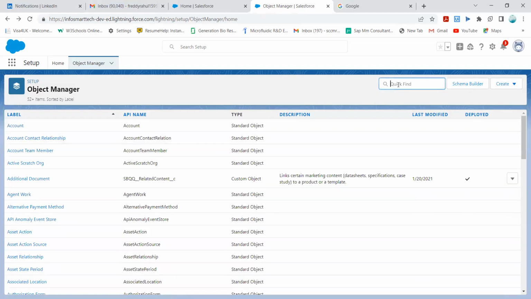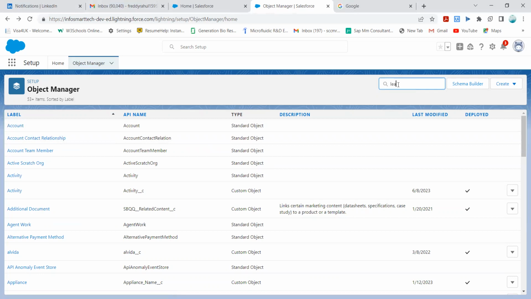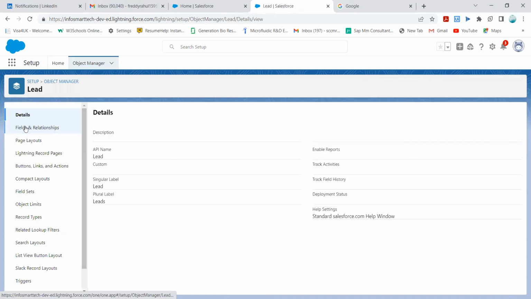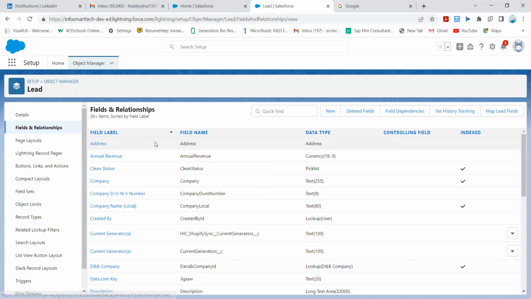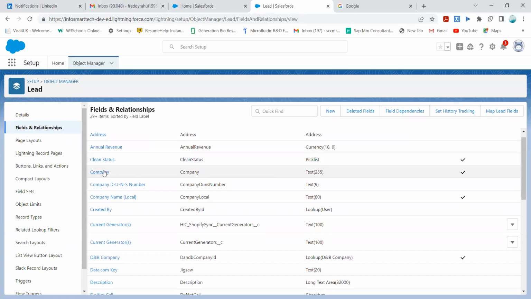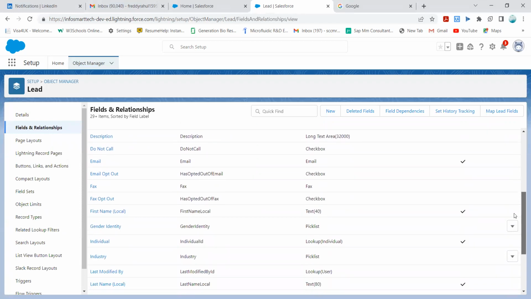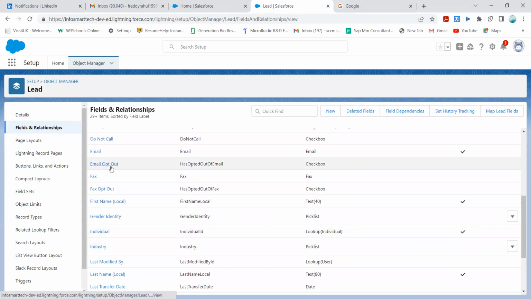However, a lead is something related to a marketing process. So a lead is someone who is related to a standard object, right? He also has a set of fields assigned to him. So we have your address and some other fields like company, which is a required field that needs to be given. And other information are your first name, last name for the lead, and industry, which are certain fields that are required and mandatory for the lead.